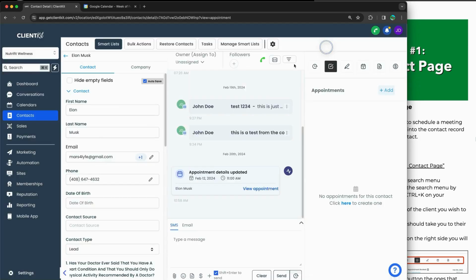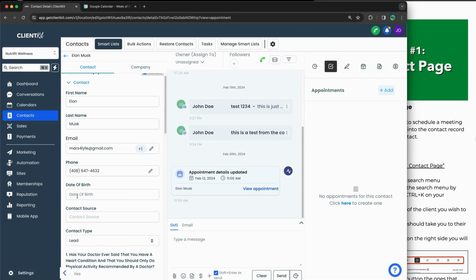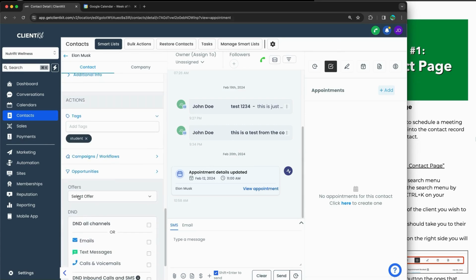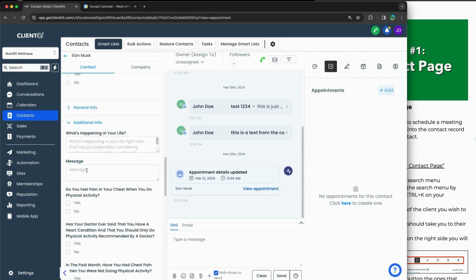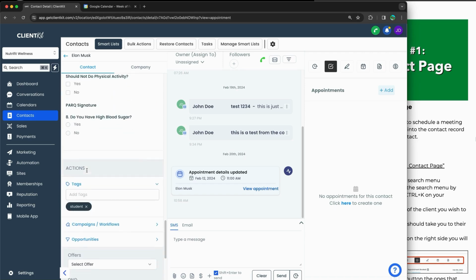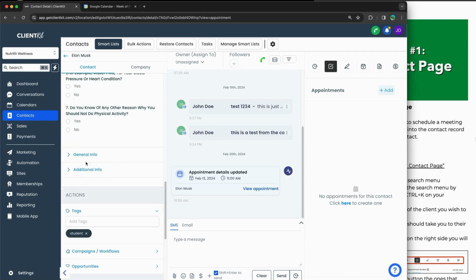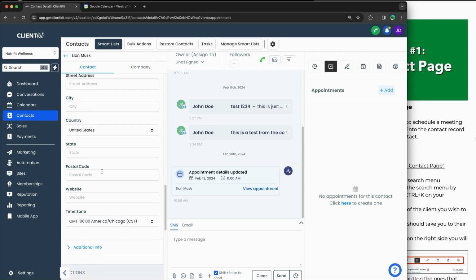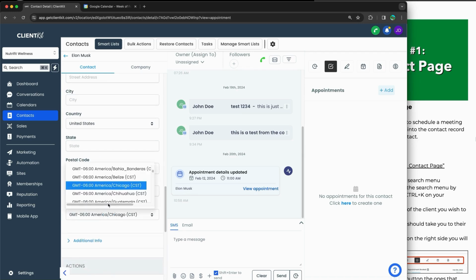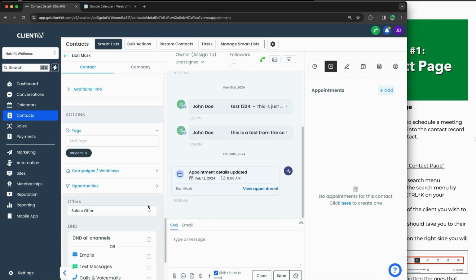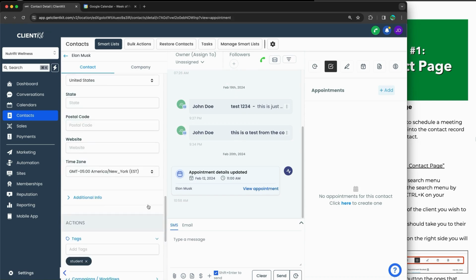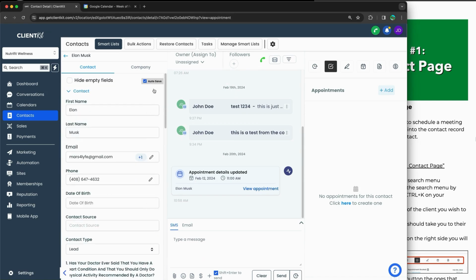But in this case, I'm going to change this for Elon, because I want to show you what it looks like if we changed his time zone. So I'm going to go over here. I believe it's under additional information. No, it's not under additional information, maybe general information. So if you go over to general information, yep, right here. I'm going to change Elon's time zone, and let's say hypothetically he's going to be in New York. Then I come over here and make sure that it has saved. I believe it has. Yep, auto save is on there.